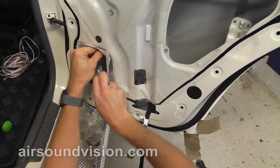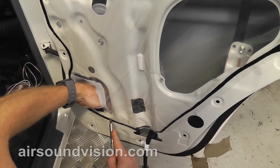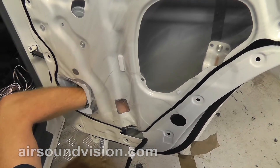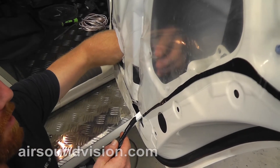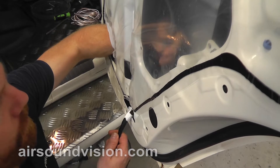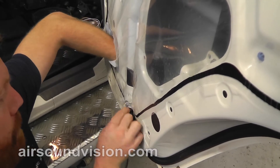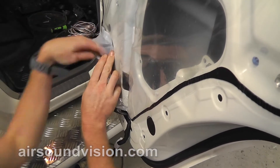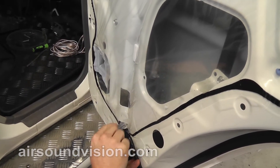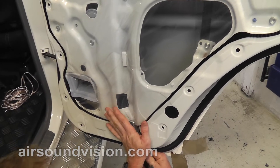The hole's going to be cut here, so you can generally just tear this plastic open here. Unclip that. Also, inside the door, once you've removed this rear clip, there is a plug here for the electric window motor, which you can unplug. That will allow you to pull the loom back out of the bottom of the door. Now all of your wiring is sitting down around this level here, which is clear of where the hole for the speaker will be cut. Next thing we need to do is refit the door panel and just let these wires hang out the bottom of the door like this for the moment, and cut our hole for the speaker.